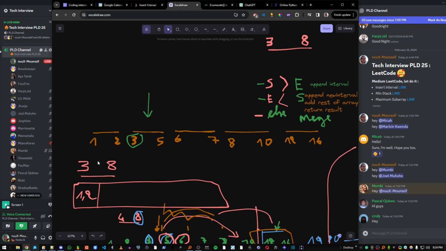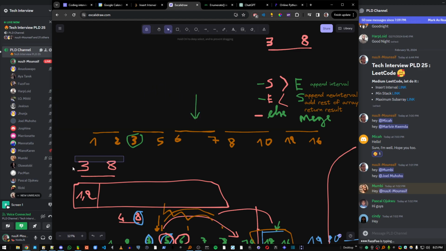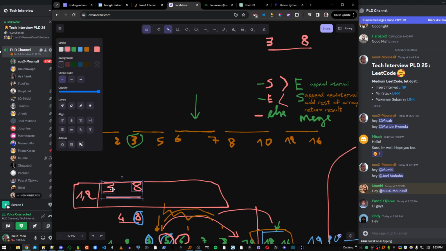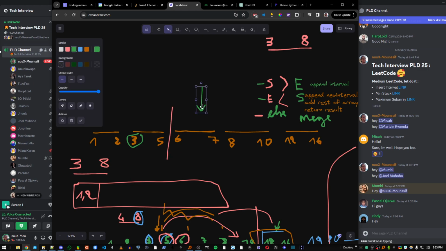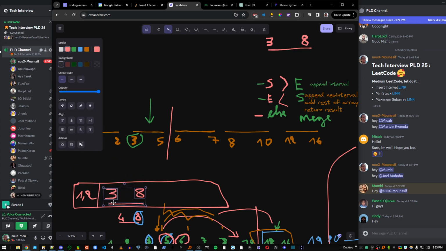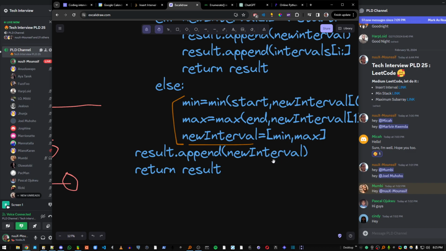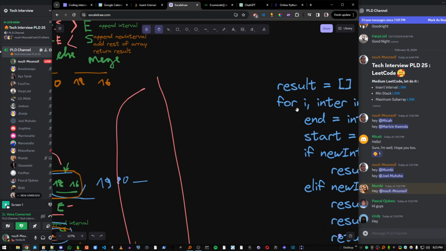Now that we have the new interval, which is merged with this one, we're going to move to here. And notice after we merge, we just changed the new interval. We didn't push it here, we didn't do anything. We just moved to here. If there is nothing here, let's say the array stops here, so there is nothing to loop for, then we're just going to add this right here and return the result, which is what this line does: results append new interval, and then return results after we're out of the loop.